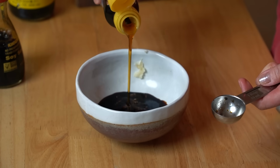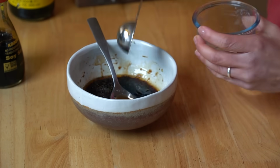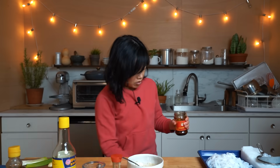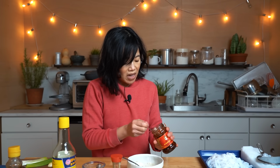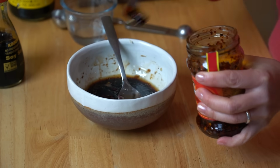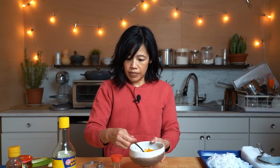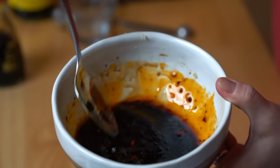And then some toasted sesame oil. And then dilute it with just a bit of water. A couple tablespoons. And then I'm going to add some chili crisp. Or you can just add some chili oil. This will give a little heat and some spice. Mostly just going to add the oil portion of the chili crisp in there. Stir that in. Look at that, beautiful, beautiful orange color.